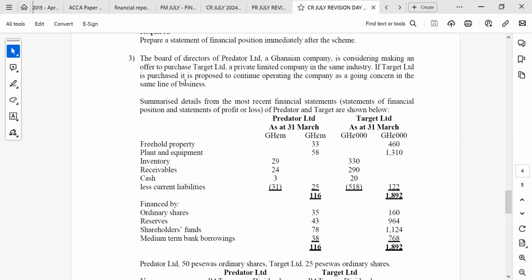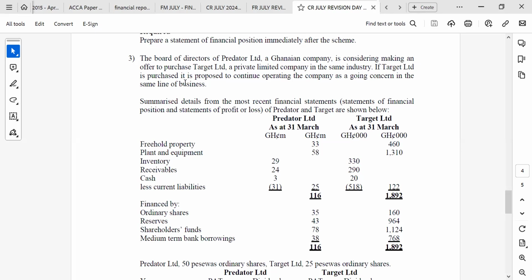So since you are going to be using the assets, it's either you allow us to sell it so that you come and buy that particular one from a different person at the 1310, or you accept the 1310. You want to continue using the entity. You are going to be continuing as a going concern, operating the way we are operating. It's either you pay the 1310 to us, or we sell this particular asset to somebody and you go and purchase it back. Because if it's a machine that we are using, if we sell the machine, it means that you have to go and buy that machine to continue. So you are going to be paying the 1310.